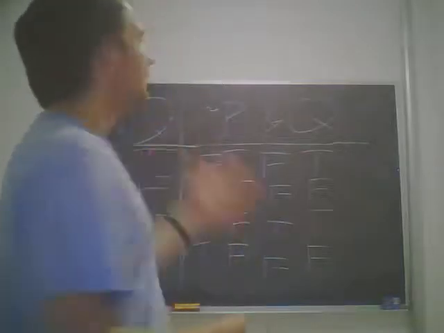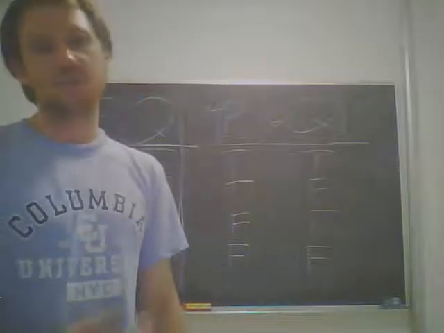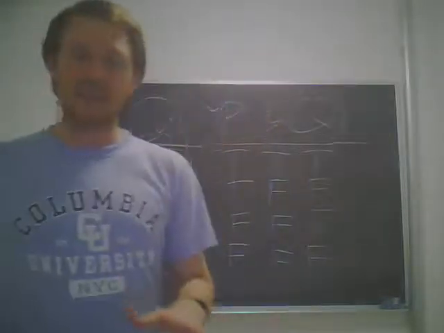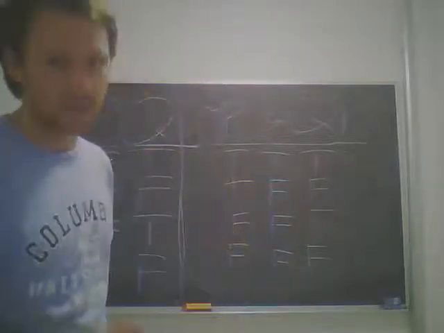But it does matter where the parentheses go. Let's see that. Let's evaluate this when I shift the parentheses. Now the parentheses tell me to evaluate the conjunction first. We've already seen what the conjunction of P and Q looks like, so I'll just write that quickly. And then we want to take the negation of the conjunction, so we have to flip the truth values that correspond to the conjunction, and I'll do that quickly.